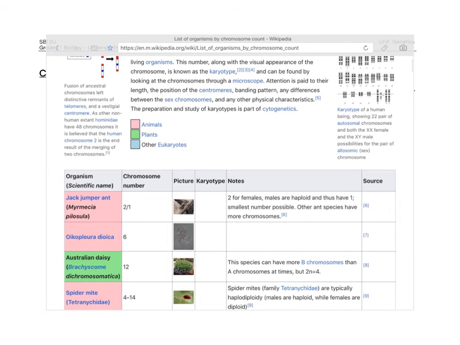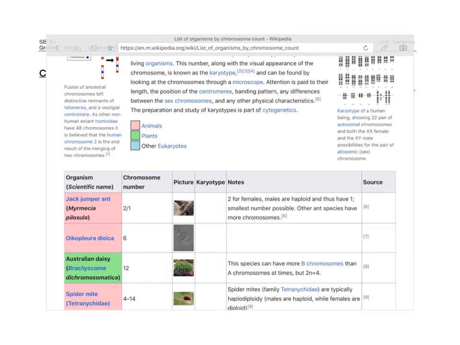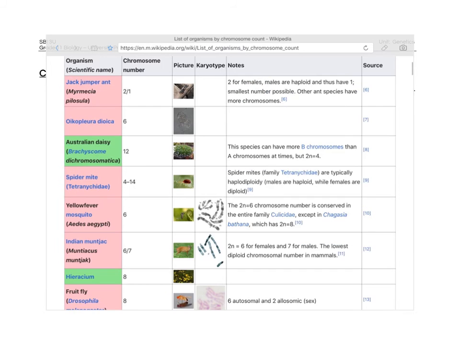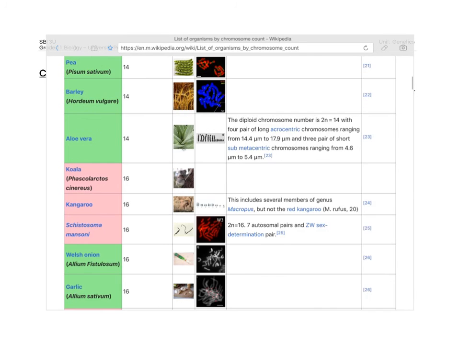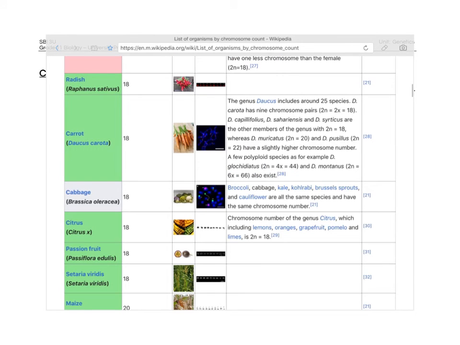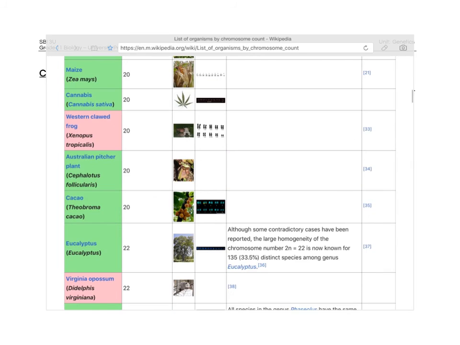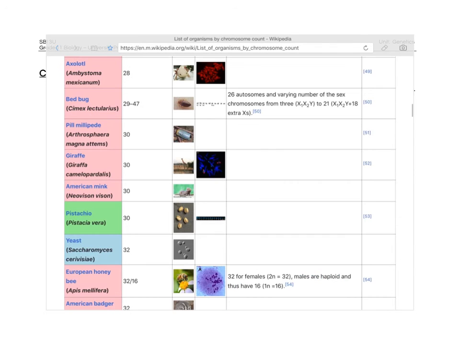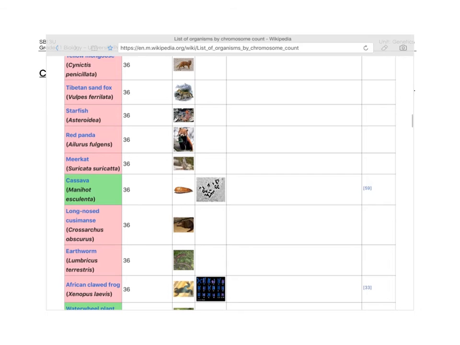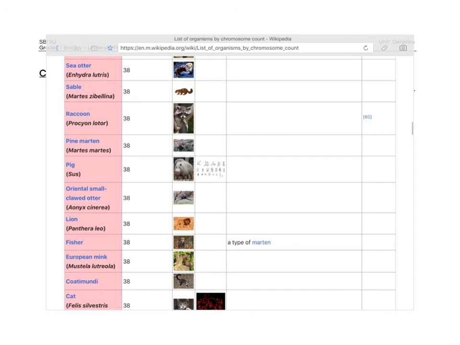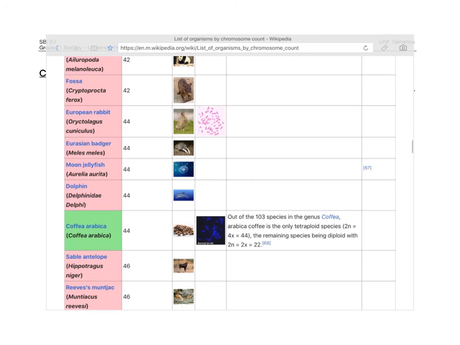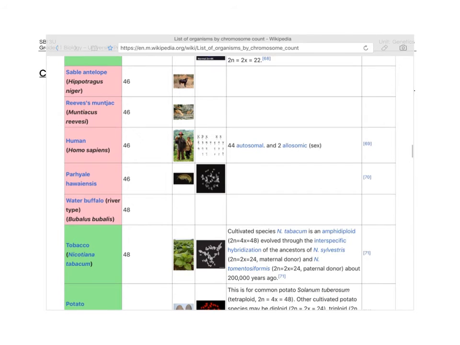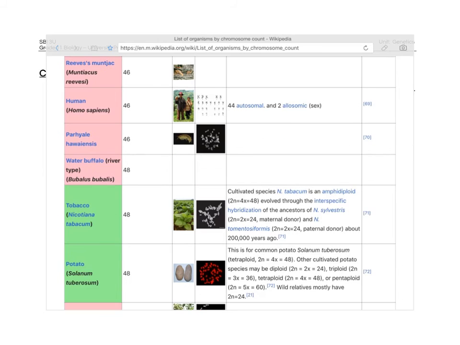Like for instance here, we're looking at a different ant. But I'm going to scroll up. You can see as we go, this is by increasing number of chromosomes. So I'm trying to see if you remember, how many chromosomes does a human have? And I'm hoping that you remembered 46. So I'm just going to scroll to 46 here. Right, so here we are, humans, with 46 chromosomes.